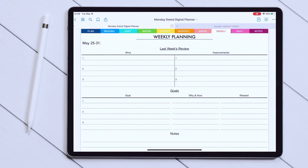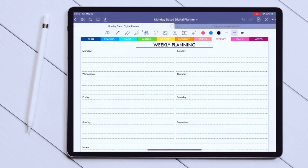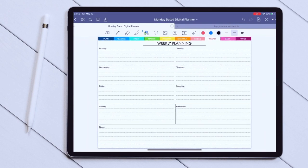Every weekly page consists of two spreads. One is for your weekly goals and priorities. I'm not going to be setting up this spread because it's very personal — it's more of a business page so I usually just write it in text without putting any attention to decoration. But the next page is basically your weekly overview where you write your daily to-do list and stuff like that, and that's the spread we will be setting up today. First thing I will do is clean it up and get rid of the elements I will be replacing, to match the design I have in mind.